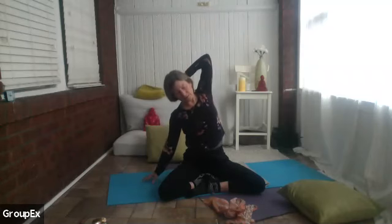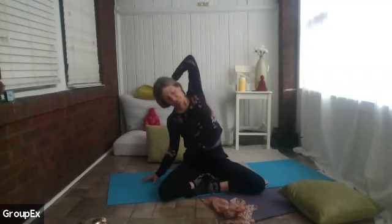Let's release the right hand and start to look out over the right shoulder. Taking a couple breaths, looking over on that side. And then start to line up the right ear to the right shoulder again, and bringing the right fingertips down and reaching the left arm straight up. Take it into side stretch, exhale. And lift up, inhale. Let your left hand rest behind the back of the skull as you take that side stretch again.